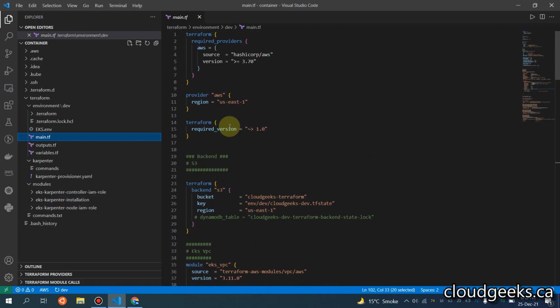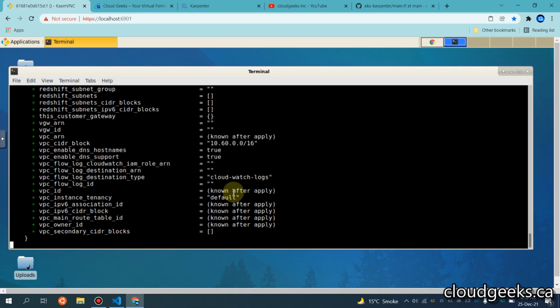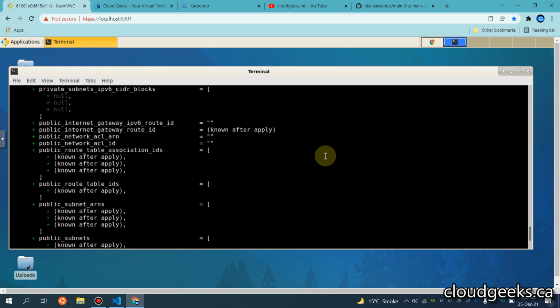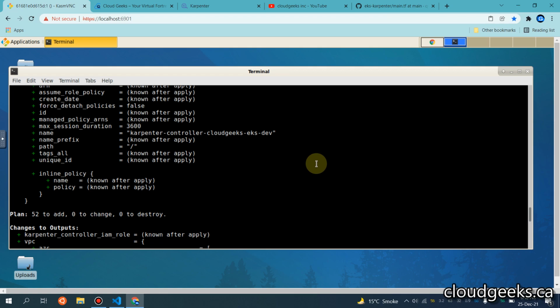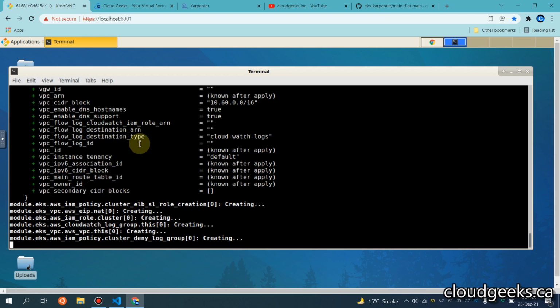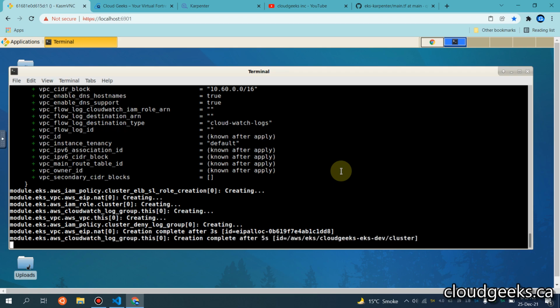Okay, so let me start with the VPC section, and then I will jump to the other part. So the deployment seems to have started, and it is going to do the automation for us. 52 resources are going to be deployed along with the EKS cluster and VPC.